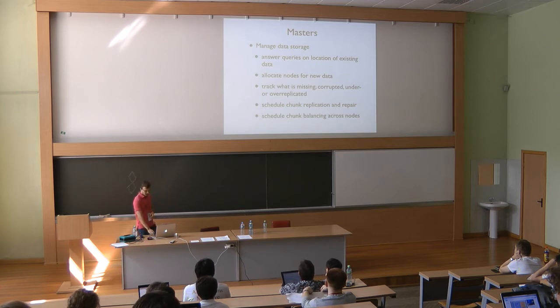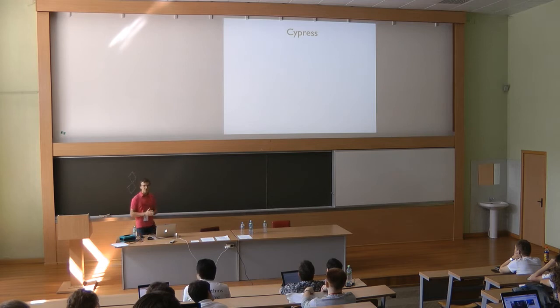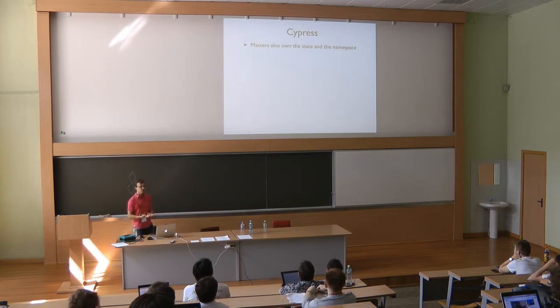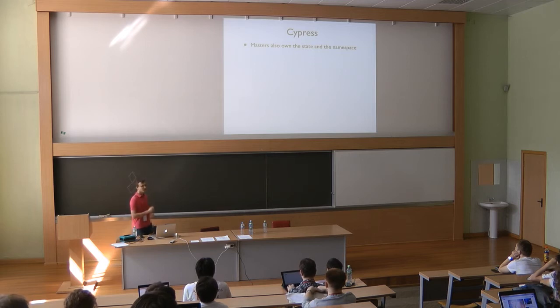The most important thing for the user is actually the namespace. When you come to a distributed system asking where my table is located, you're not asking this in terms of chunks of data, right? You're asking in terms of names, like if I have the name of an access log, where can I get it? And we built something called Cypress. Well, Cypress, for the evergreen tree, because evergreen is somehow associated with high availability. So Cypress is our way to store the metadata and to provide the namespace for the user.